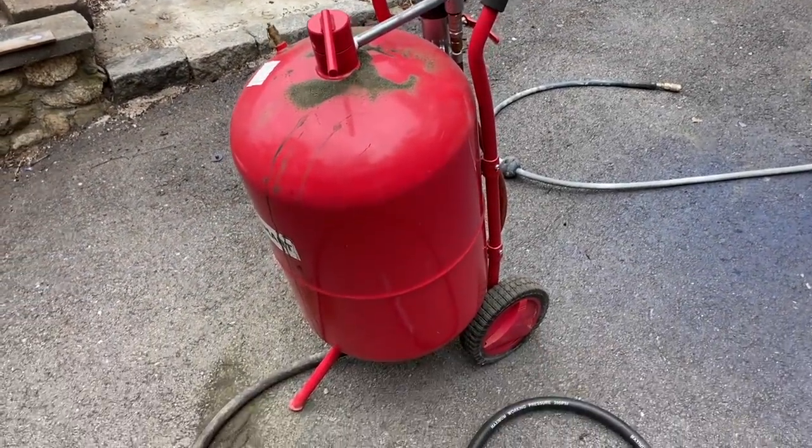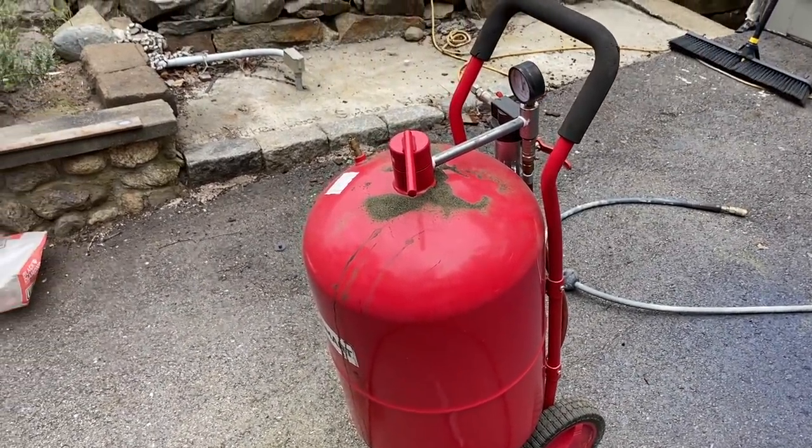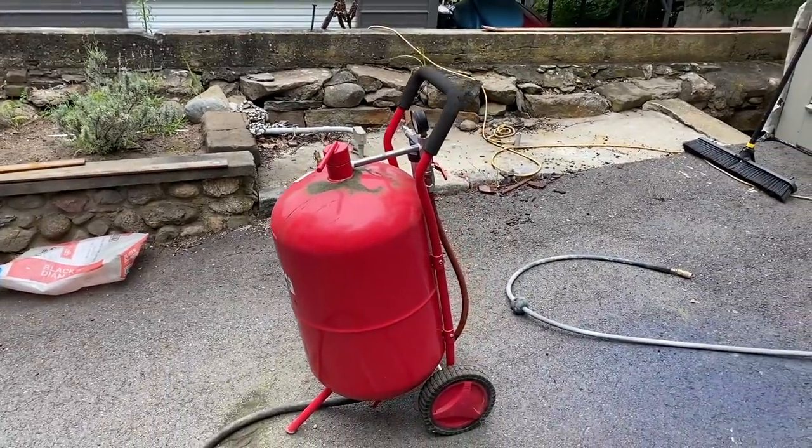This is my pressure pot. I bought this a few years ago, and at the time I needed it. However, I quickly realized it was probably the worst $200 I ever spent in my life, because every single time I've ever tried to use it, it really hasn't worked out that great. But today I have a good feeling that things are gonna work out in my favor.